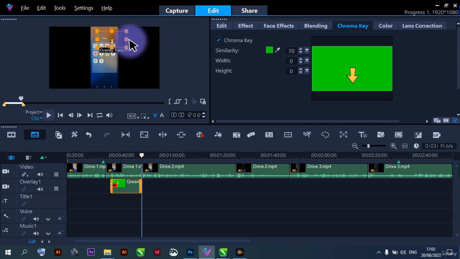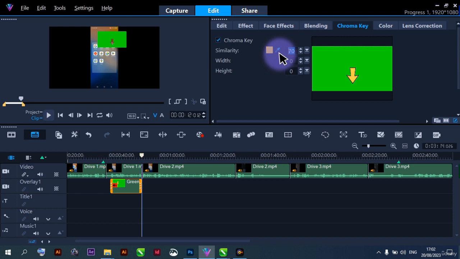Let's say for example it is the yellow on it that I want to remove. I can just come here, click this arrow and click the yellow on it. As you can see, the green has come back and the yellow on the arrow has returned. So you can adjust it here as well.